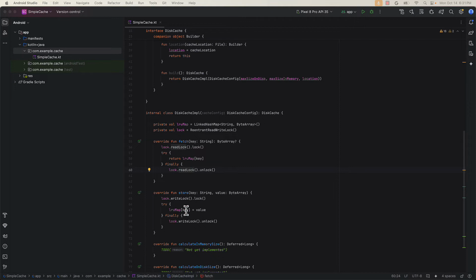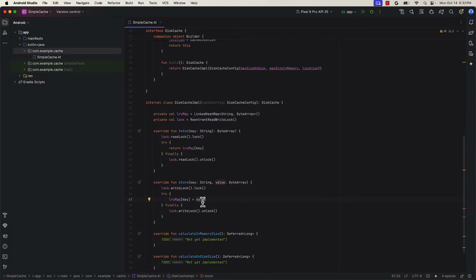The only thing we need to care about is what happens when you exceed the memory requirements that have been given to us by the developer. So that's something we need to reconsider while we store a key in the map, right? So one thing I would do is have something like a loop in here.